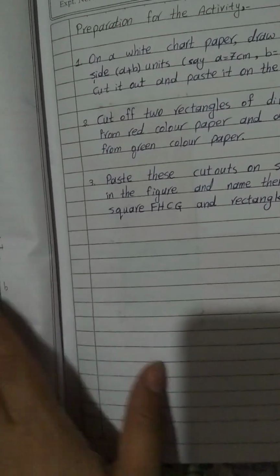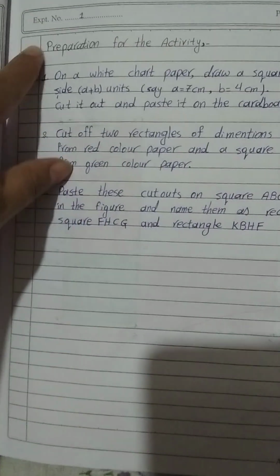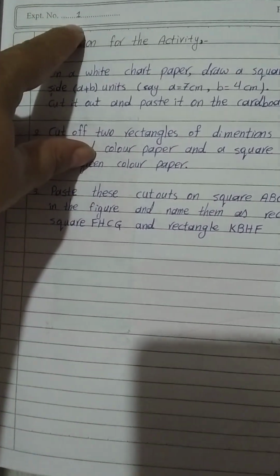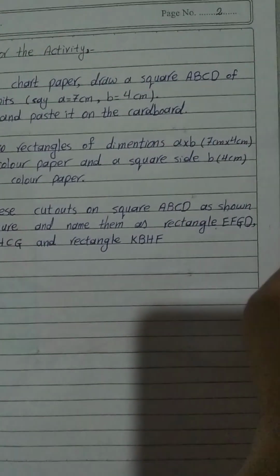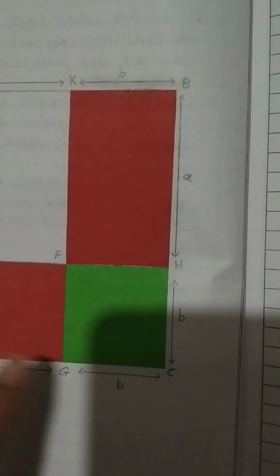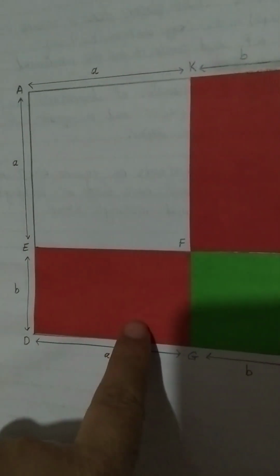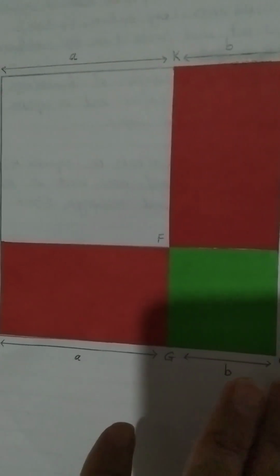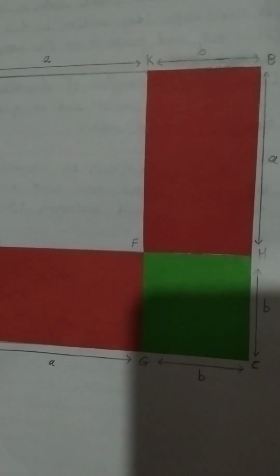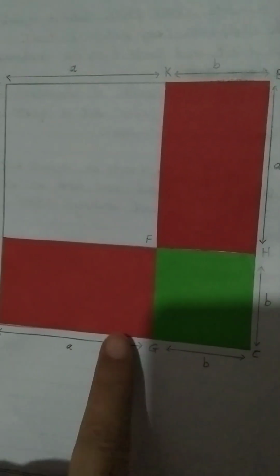You can draw this shape just behind that first page, after which comes the preparation part. For each page, you can just continue writing the practical name, which was 1, again is 1, and only the page number will change. Okay, whatever shape you did, you draw the same thing here or on a white paper, and then put color paper as it explains to you, like how to prepare it. Now they are going to explain to you in the preparation part how to do it. Then you cut the paper the same size and put them here.